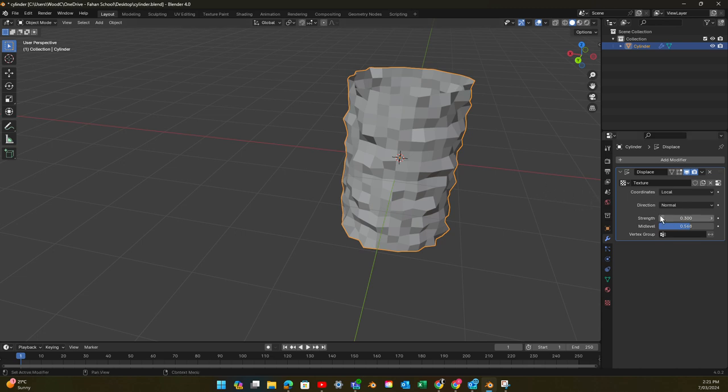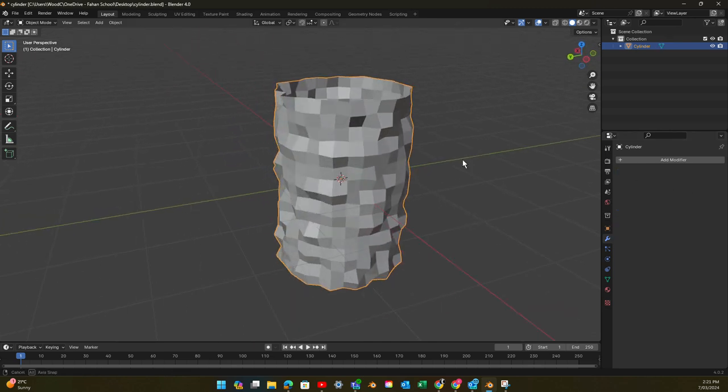So I am going to go, that looks all good. Make sure I'm in object mode, which I am, and then I can apply this. So when it comes to applying, there's a little triangle arrow down tab here. I'm just going to click on that and go apply, okay?